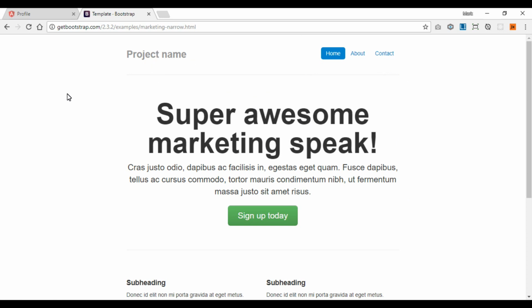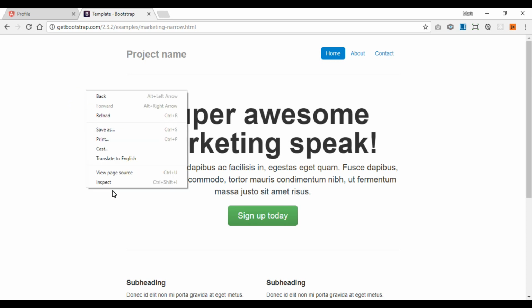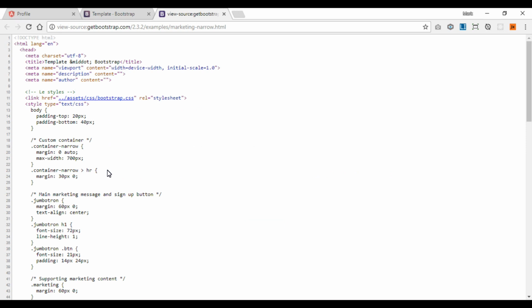So what we do, we just need to right click, view page source, and as you can see in the style, it uses the container narrow class. Okay, so this one, container narrow class.